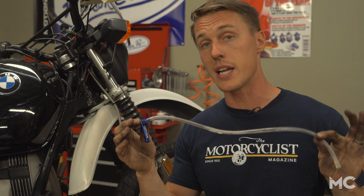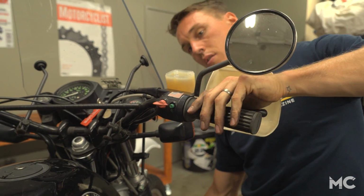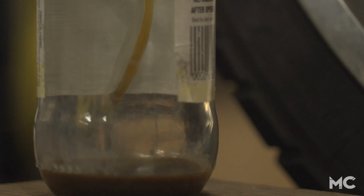Or you can invest in one of these mini bleeders from Motion Pro. It integrates the wrench with a length of hose and has an internal check valve, so all you have to do is crack the bleeder bolt free and pump fresh fluid through the system by pumping the brake lever. Make sure you're adding fresh fluid to the reservoir as the level goes down, and once you see clear fluid come out of the hose, you're done.